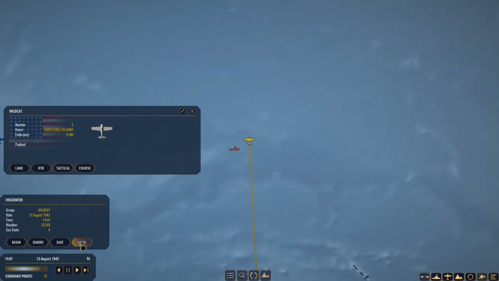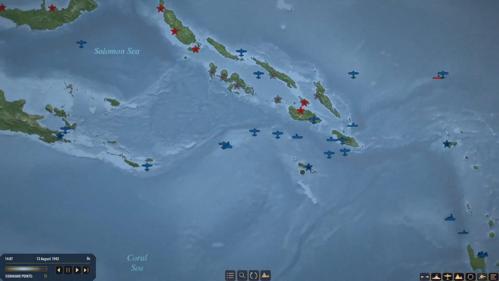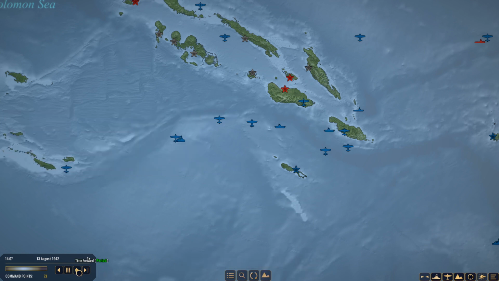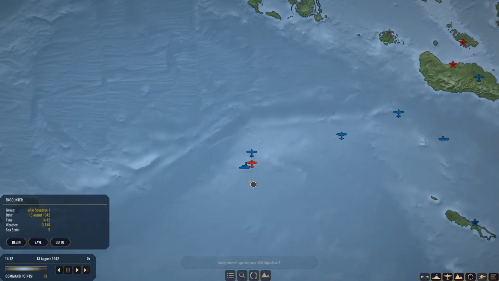Wildcat encounter. Where at? Oh, way up there. We have some subs. Interesting. Just gonna ignore that one. Can we get anybody on it? I think we just launched all of the Hornet's Avengers, so probably we can't. Whoa! Hello! What timing for that?